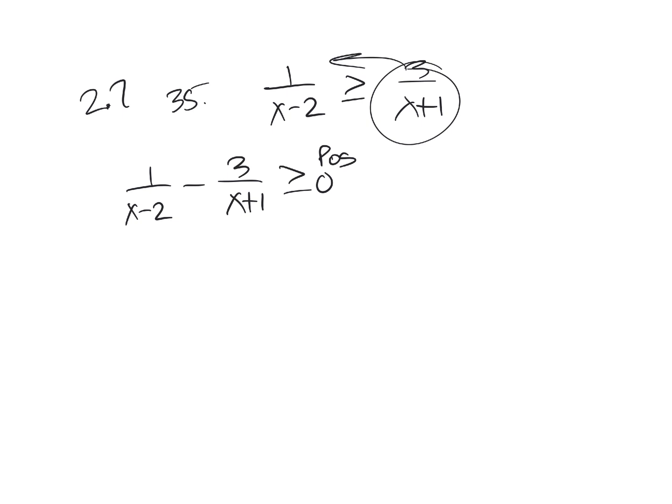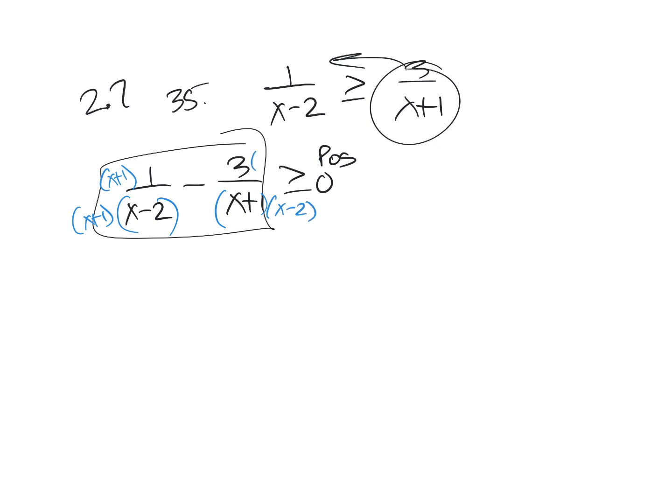So if you can understand that, what's the next thing? Is that where we're stuck? Yeah, so from chapter 1, you have the expression on the left here where you have to put those together. So common denominators. So this is an x minus 2. We're missing the x plus 1. So you multiply the top and the bottom by x plus 1. And on this side, you multiply by x minus 2. Gabriel.